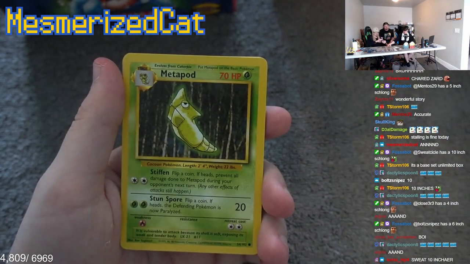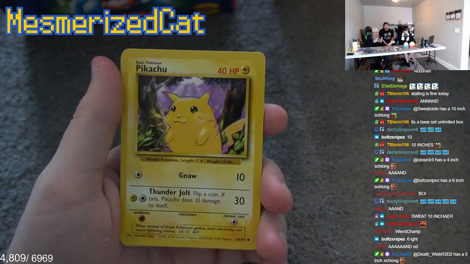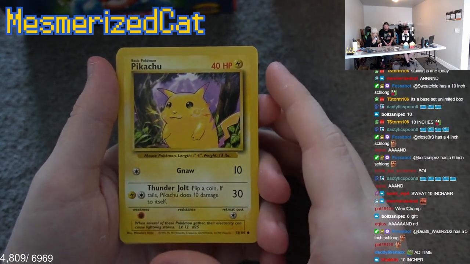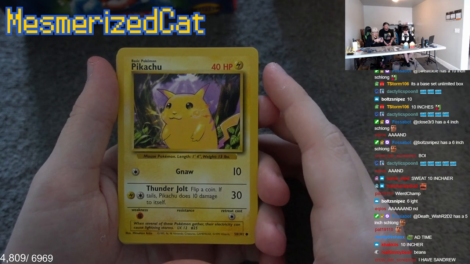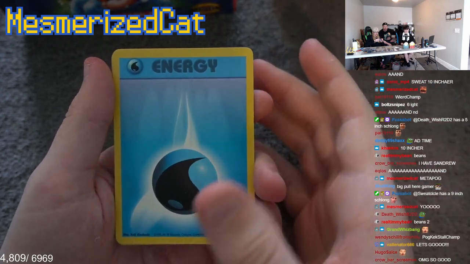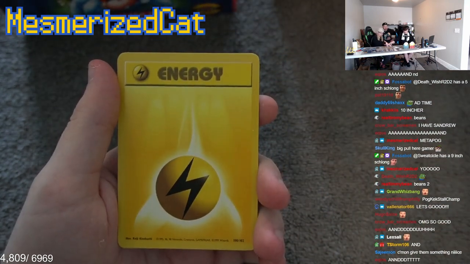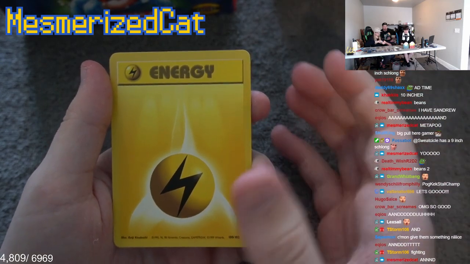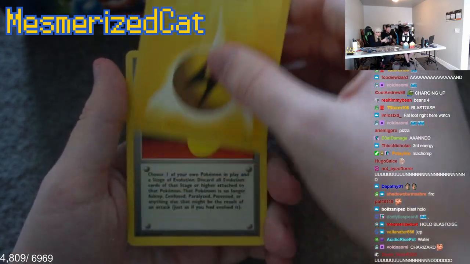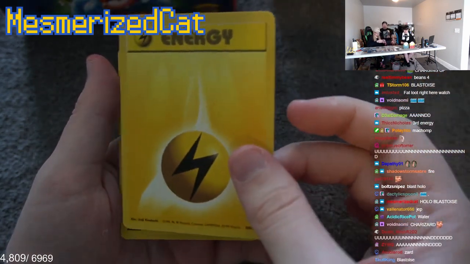A Metapod. A starter's up, bro. We haven't had a starter in a while. Oh, would you look at that? Where's the Pikachu? Found it. Ask and you shall receive, I guess. There you go, man. You're welcome. Energy! Energy! Holo Blastoise. All right. There we go. The evolution spray.